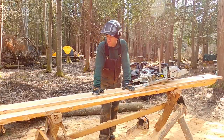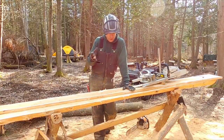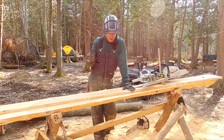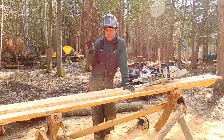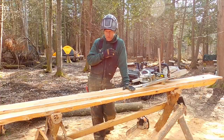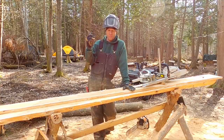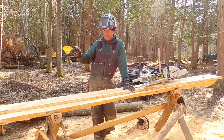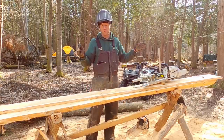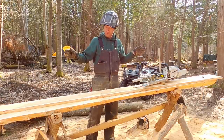From a head-to-head test, if you want a smooth board, I'm trying to think of what we could change to make one work better than the other and I can't really think of anything. Maybe having the depth gauges filed down a little further on one than another — I do tend to take the depth gauges down a little extra with all my chains when milling, a little more than I normally would for regular cutting. They seem to work better and you get more life out of each sharpening. It would have been nice if all chains were brand new for a truly fair comparison. Take it for what it is.